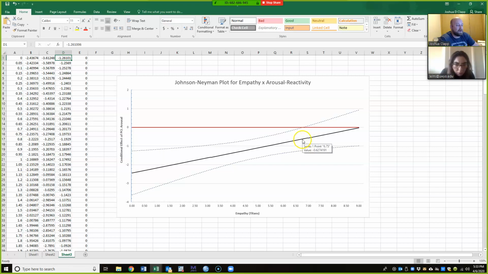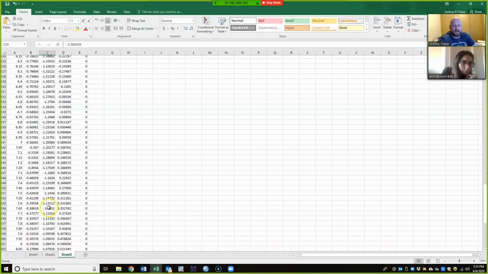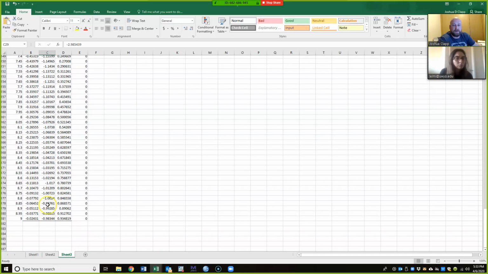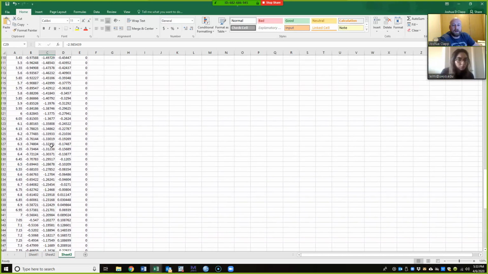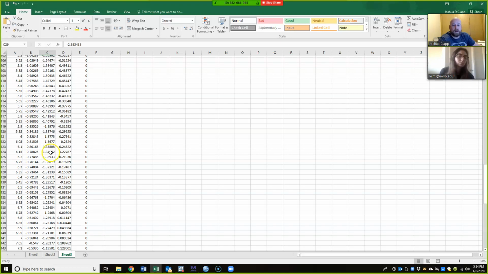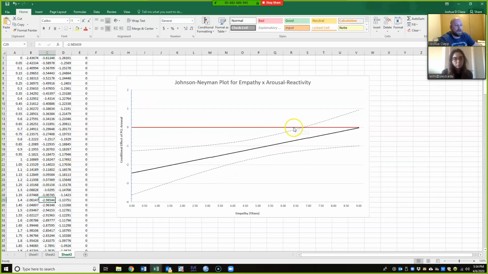And then once we get past, we can scroll down and see, if we're just looking at your confidence intervals here, we should see upper limits start to cross 0 at about 6.5.